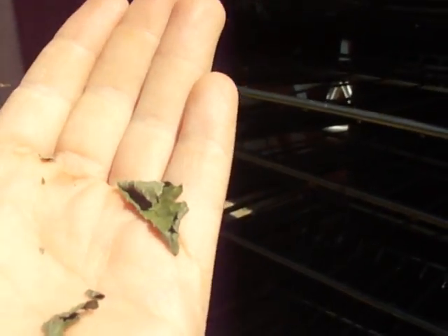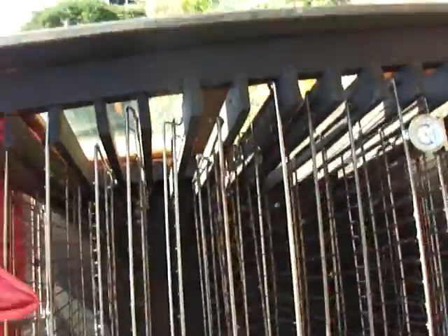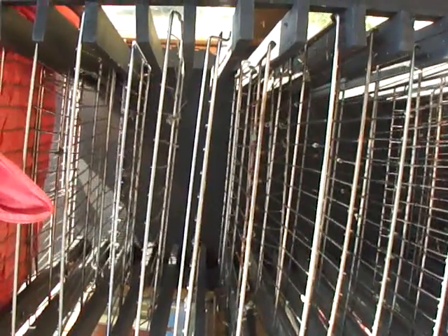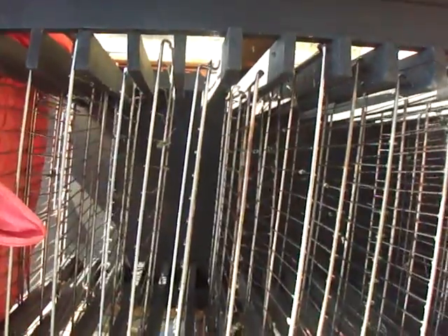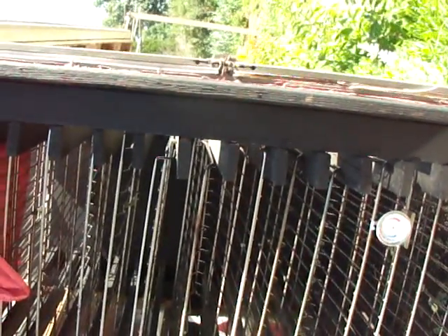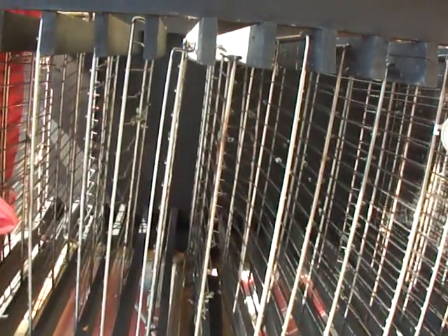That's still a good color — hard to see in this light, but that's what you're looking for. We leave herbs in for about a week; every week I fill the dehydrator up, then empty it and fill it again. We put in chili peppers to make cayenne pepper, which is delicious, and oregano — a really fragrant variety. Anything you can dry in herb form will dry in here. That's how you do dried herbs with a DIY solar dehydrator.